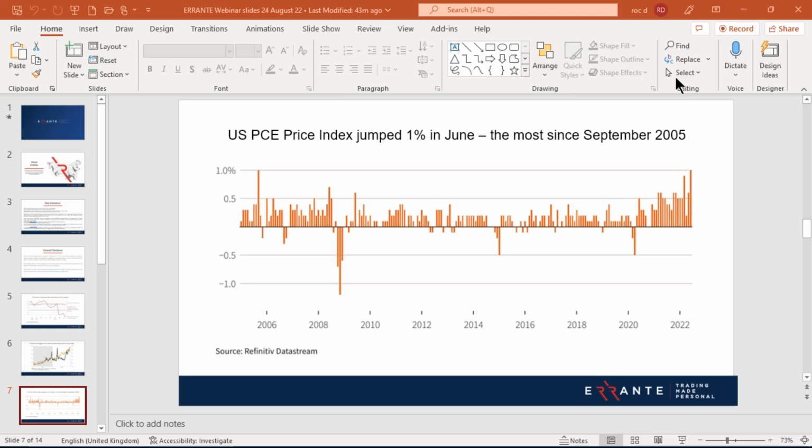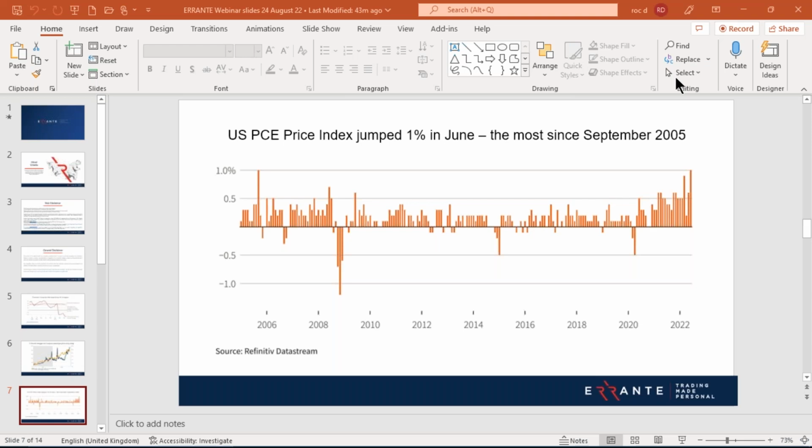Sorry, it's the personal consumption expenditures data is expected to have cooled from that jump that you can see on this chart to 1% in June. That was the most since September 2005, that jump. So really quite a historical jump there. But as I say, prices really and the index is expected to have cooled in July, following on from that big jump, really following the lower than expected CPI data and the unexpected drop in producer prices. And this is largely down to lower petrol prices.